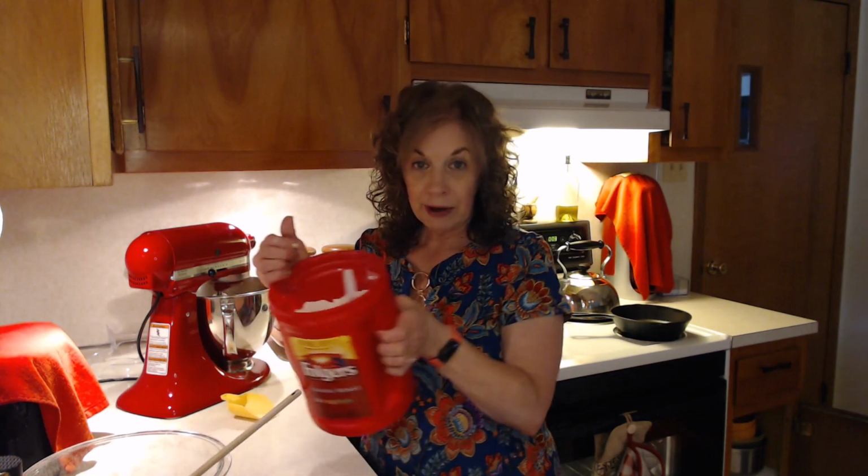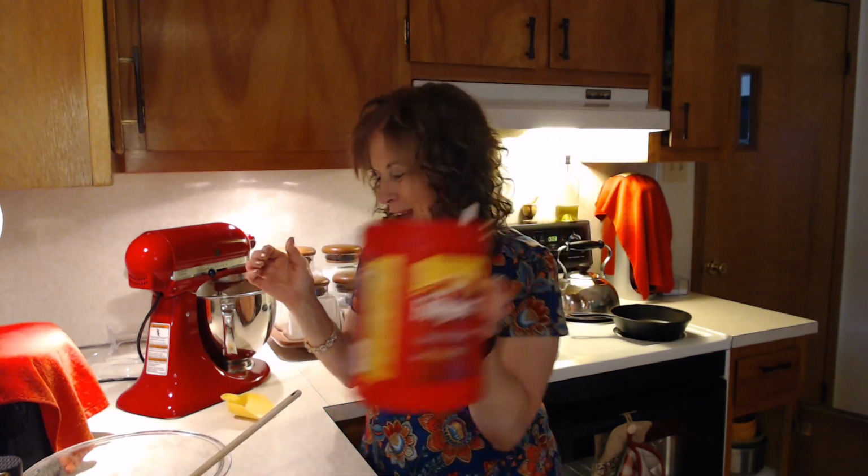I keep some white flour in my Folgers container, and then it began to pull off from the sides, and I beat it just a little bit, and now I'm letting it sit for a while because whole wheat flour, it's good for it to absorb the liquid so that it softens. So I'm letting it sit for just a little bit. So here I'm going to wash my hands and get that flour off.